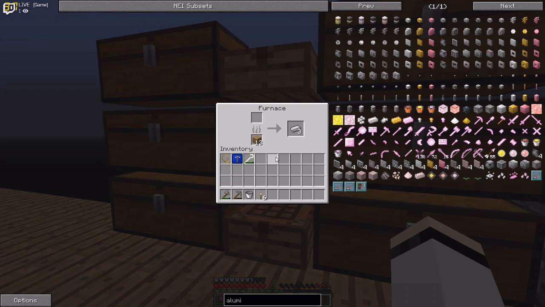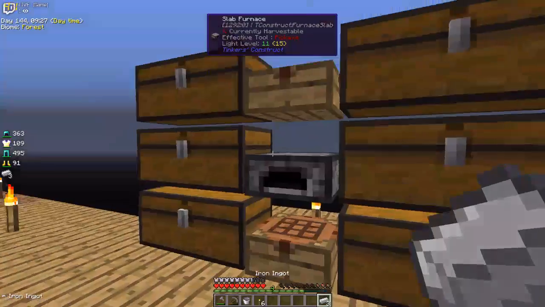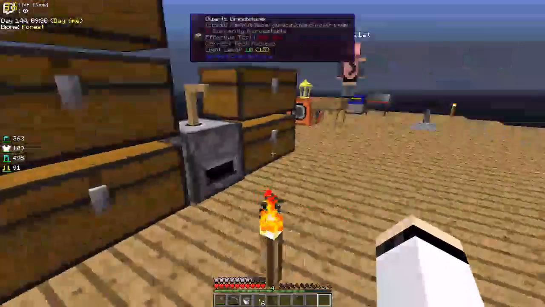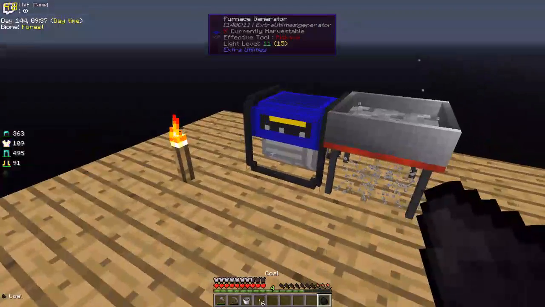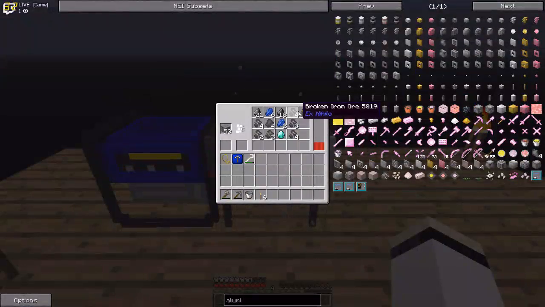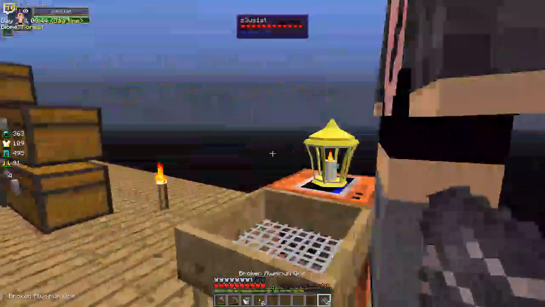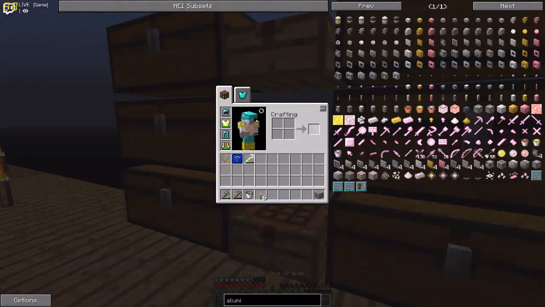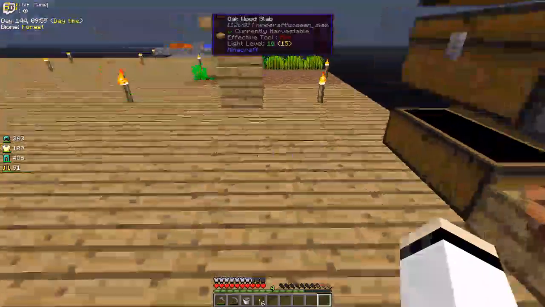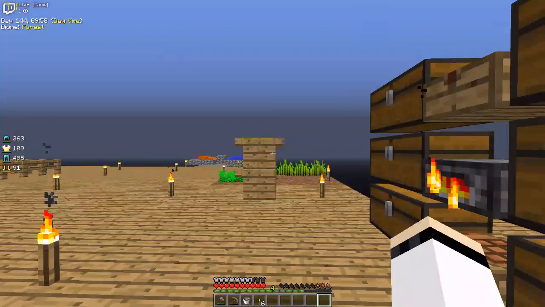Do we need coal, or can I just put it in the furnace generator? No, we don't need coal. Okay, put it in the furnace generator. We don't need coal. I put it in the furnace generator. Good. Aluminum. Yeah, four more aluminum. I'm forgetting I have to convert it. How much aluminum do we actually have? Three more. Actually, two more. Got a diamond from it. Yay.